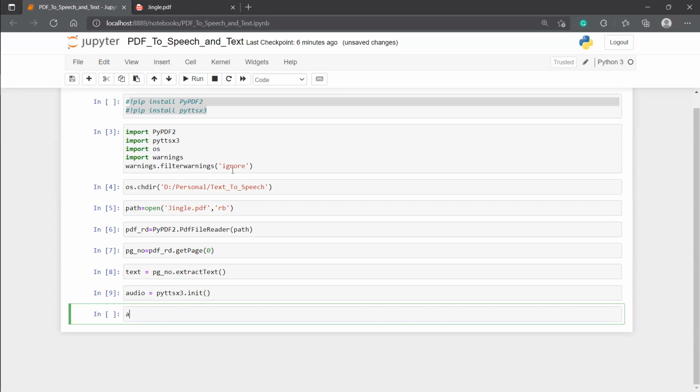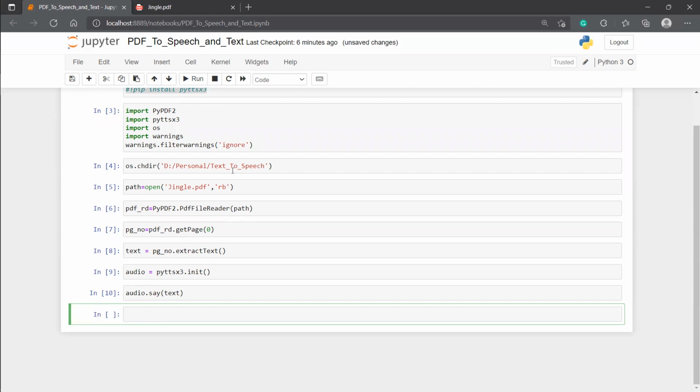Second, I want this audio to say what is in text. So yeah, it is done. Now I want you to hear what is in the PDF. For that purpose, I have to use my audio variable and the runAndWait method.